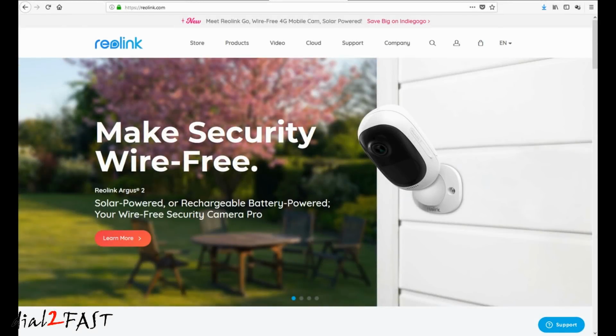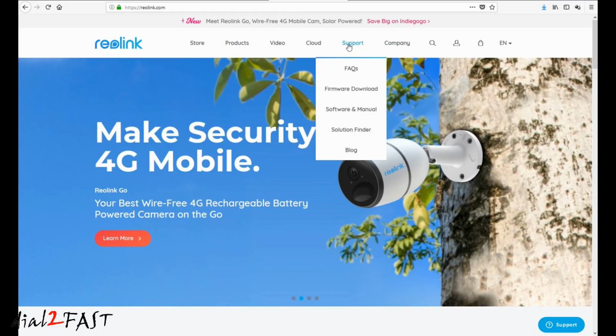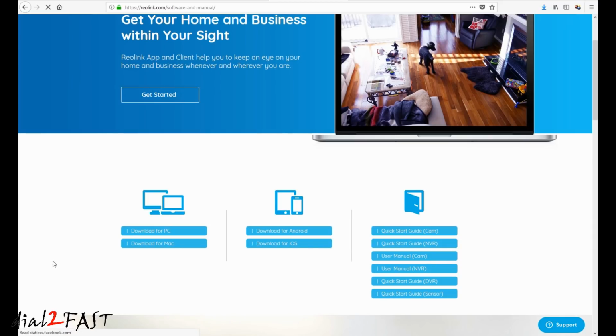After you install the camera and the NVR system, I recommend that you go to the Reolink.com website and go to their support page. Here you can go to software and manual download. You can download the client software for the PC and also for the Mac. On the right side here, you can also download the quick start guide for the NVR and the user manual for the NVR.